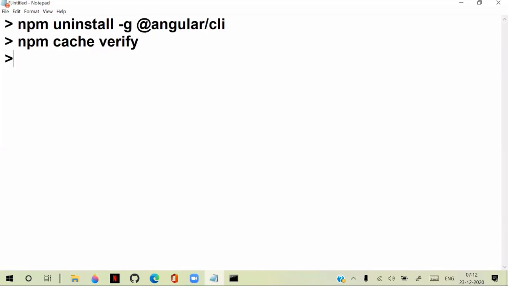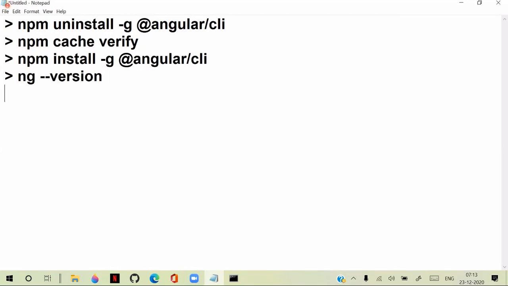After that, you run npm install -g @angular/cli. This will install the latest version of Angular. After installing the latest version, you need to verify. Run ng version.